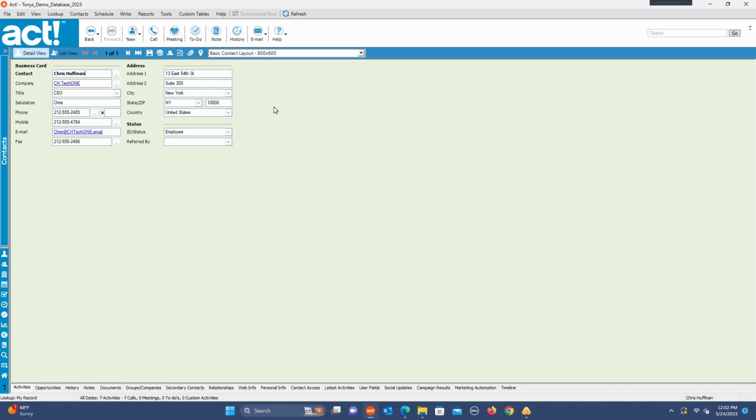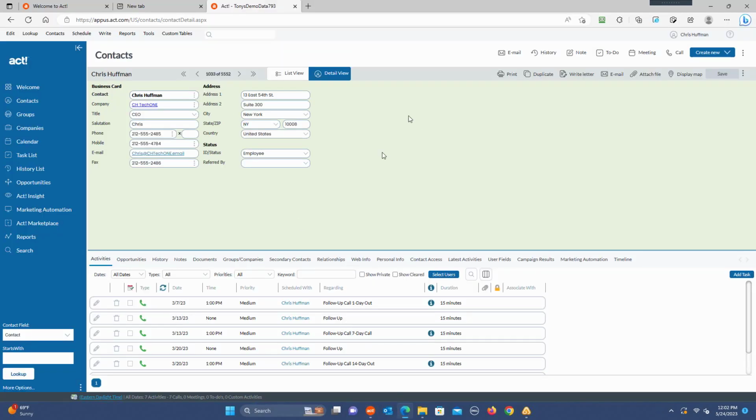During this training, I might jump back and forth a little bit. What I'm going to show you right now is this database in the cloud. But when I ended the last video, I cleaned this up a little bit. I shrunk in the bar at the left-hand side. The area down below, I shrunk it down to the bottom. So when I bring Act in the cloud up, it's going to look like Act looked when I first started working with it in the desktop version.